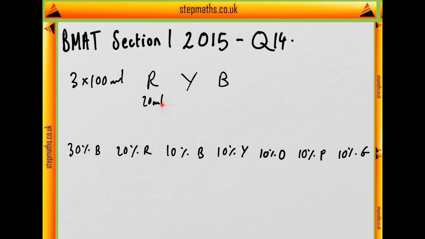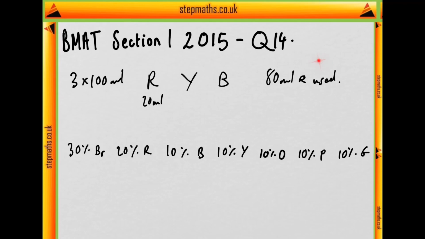Well, if 20 ml was left, that means that 80 ml of red must have been used. So we need to work out the relation between the mils used and the percentage of the mural painted. So let's start by doing that. We know that this 80 ml must have been used to do at least 10% of the brown paint here. Sorry, I should have clarified that this is brown here.